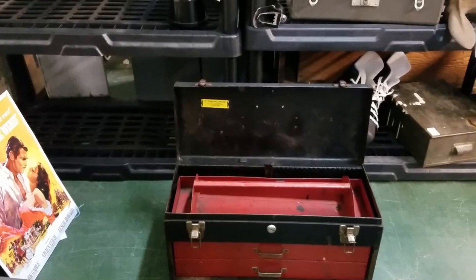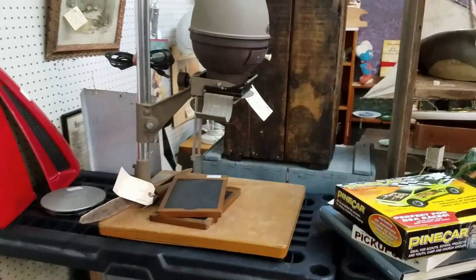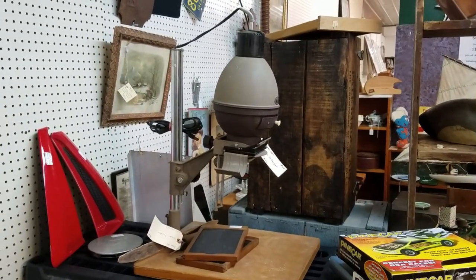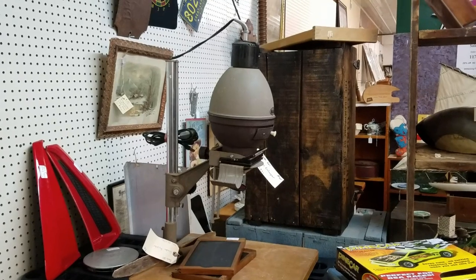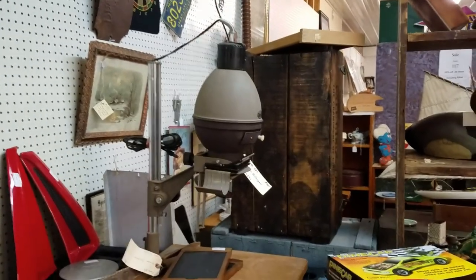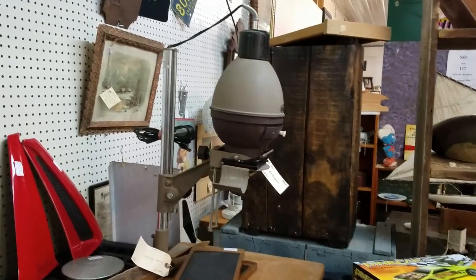Toolboxes, I always take a picture of them. I don't necessarily buy them. Called an enlarger. Back in the days before digital, that was quite the thing to have. Making large photos. Now you just push a button and enlarge the photo on the camera itself.